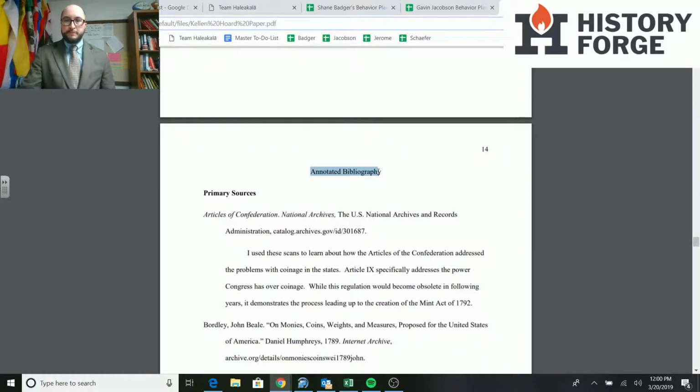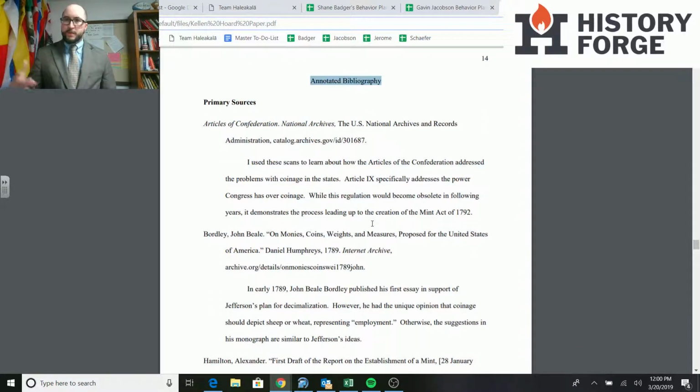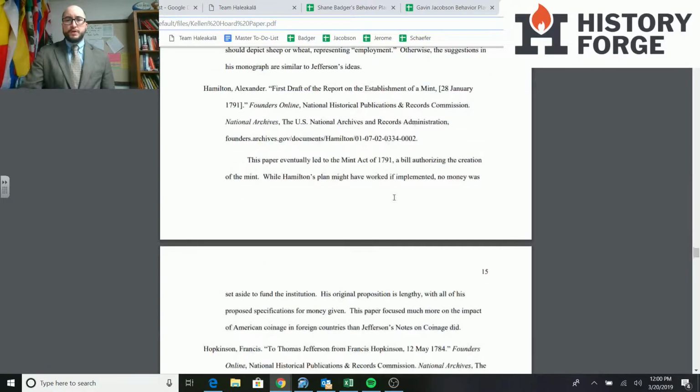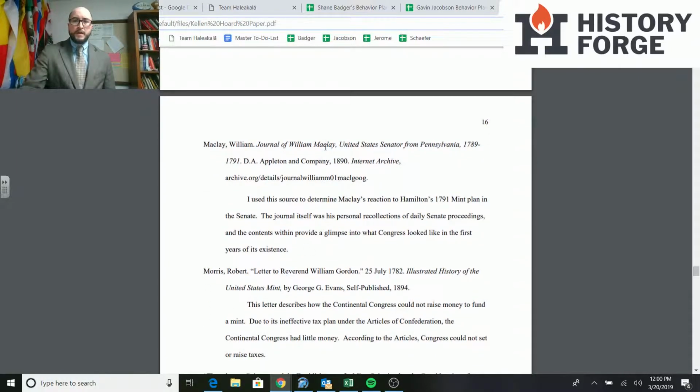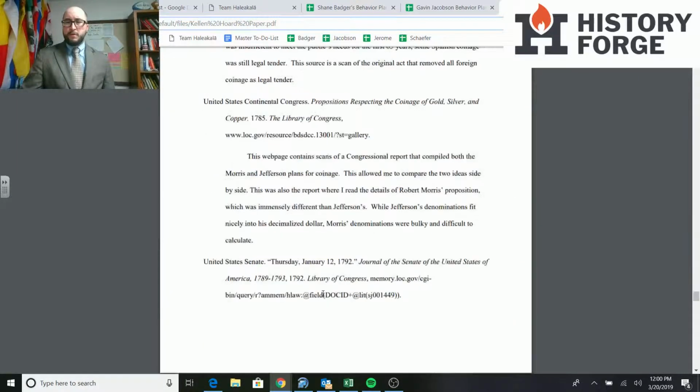And then we get to the annotated bib, and this is one of those things that I really recommend to students. If you want to do well at the state level, or at any level of competition, look at the people that have come before you, see what they've done, and really try to get in their head. Oh wow, I can see how they describe their sources. I should do the same thing for mine. You can see these are at least 2 sentences. Their sentences are detailed. Copy the structure exactly, and you won't go wrong.